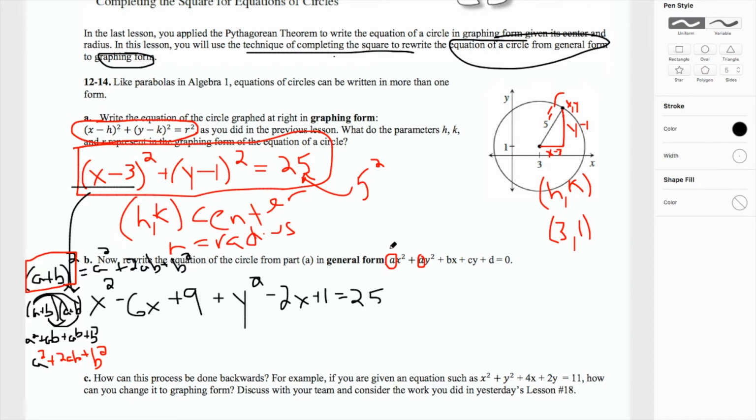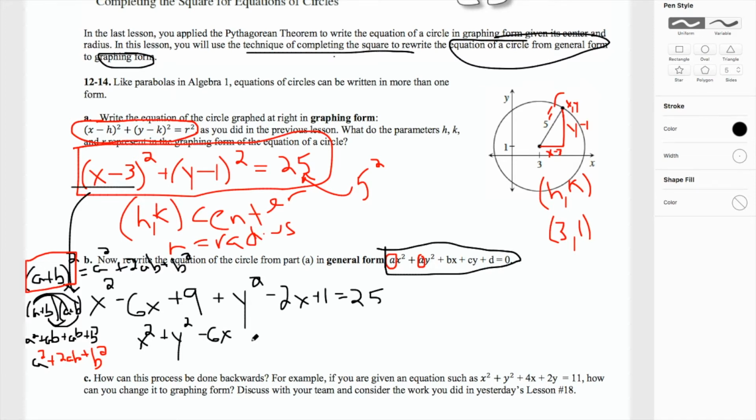Okay, so then to get it into general form, we have to order it with the x terms going first, ordered by the exponent. Ordered by exponent is technically how you should think about it first, but put x terms before y terms. So I'm going to put x squared here plus y squared. So here I have my ax squared term. A here is 1, and A here is 1. Good. We know it's going to be a circle. And then I'm going to put my bx next, so x comes before y.